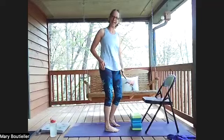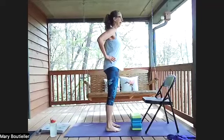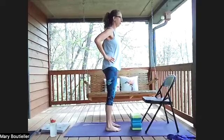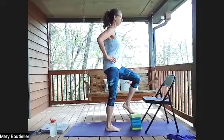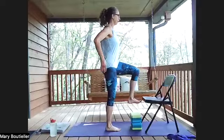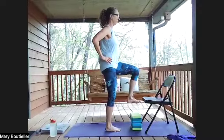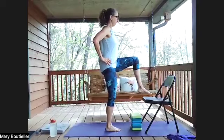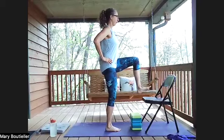We're going to go back to the same leg, same side. Get really tall. The hands to the hips give you tons of feedback. So the first thing I want you to do is tap your block. Lift your foot off the block. You might just stay here. By the way, balance challenges. You've got one hand to a wall. Take it to the chair. Keep it light. Lift that off.